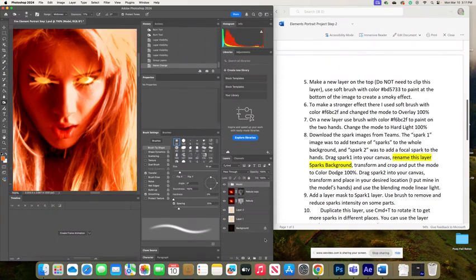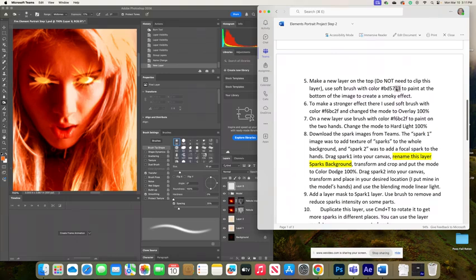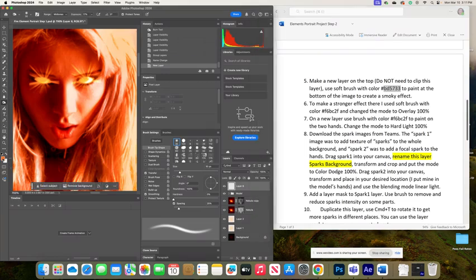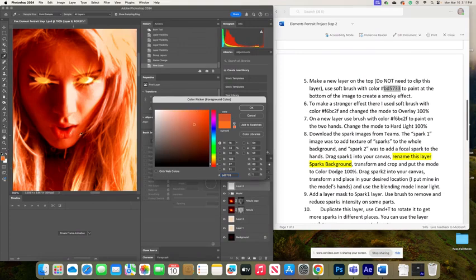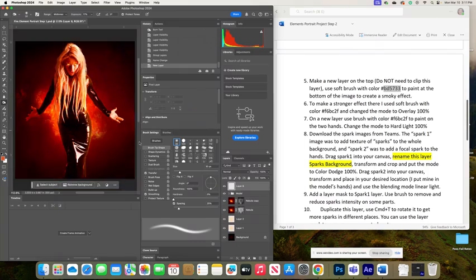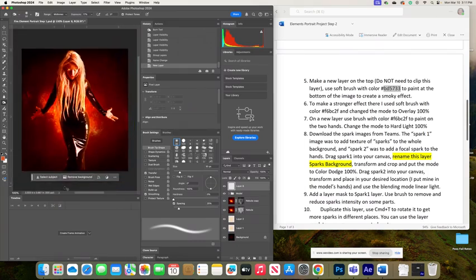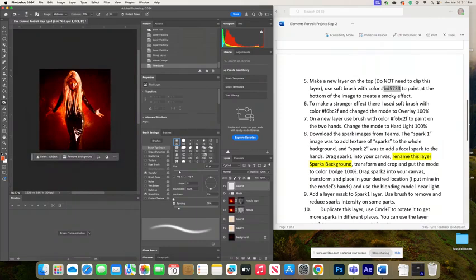All right, now I'm going to create a new layer. You can even just click on the new layer button right here, and it does not have to be clipped for this one. I'm going to use this new color code. Command C to copy it. And I'm going to paint at the bottom of the project to create kind of like a smoky effect going on. So I'll go into here, my foreground color, paste the color, click OK. I'm going to do Command 0 to zoom out. Might also zoom out a little bit more so I can see the outside bottom edges of this. I've got my soft round brush. My opacity is at 100%.